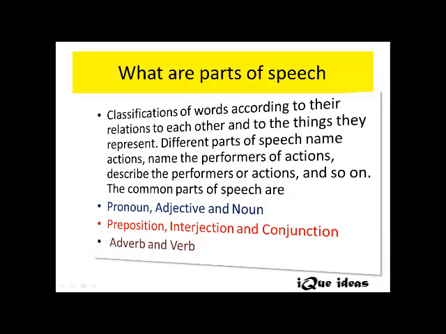The common parts of speech are, as I mentioned to you, remember the pan first. Pan stands for pronoun, adjective, and noun. Now, remember your pic. Pic stands for preposition, interjection, and conjunction. I've just woven all the 3 "shuns" together. That's how we have preposition, interjection, and conjunction. Later on comes AV. We called it audiovisual. It actually stands for adverb and verb. Adverb describes the verb.